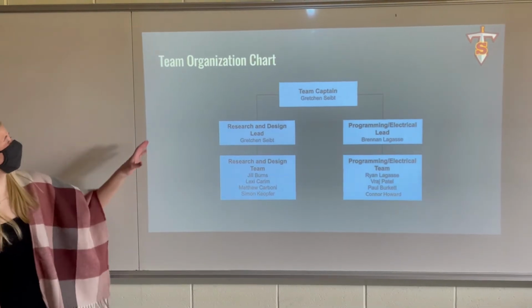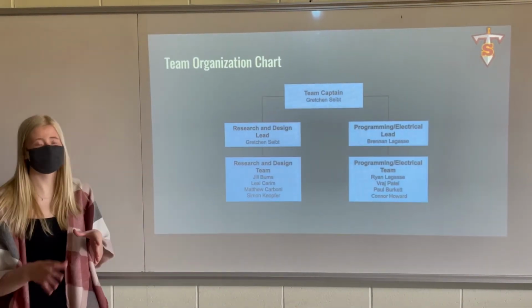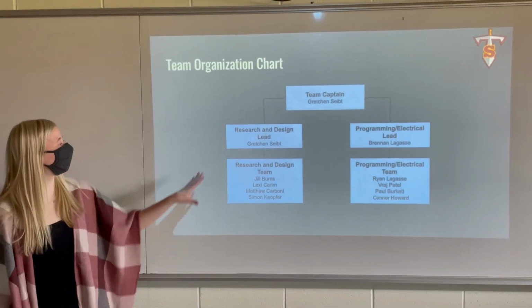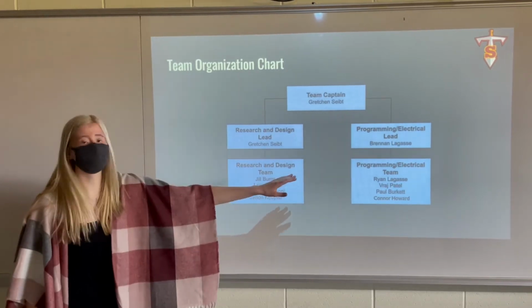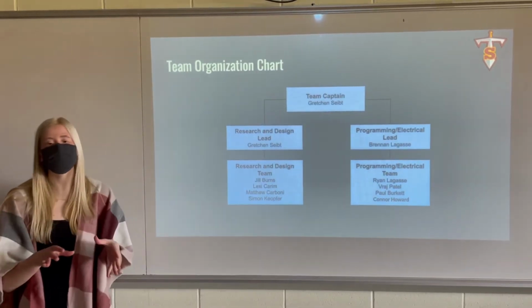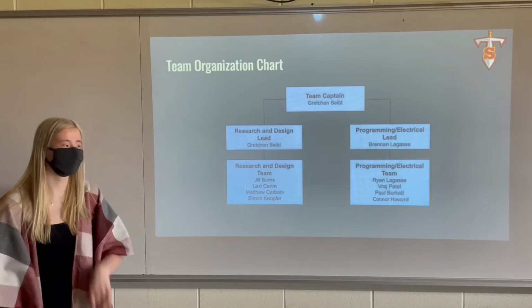On our next slide here, you can see our team organization chart, and the basic gist of it is we broke down into two groups. We have our research and design team and our programming and electrical team. They're kind of arbitrary, and we flip between the two a lot.